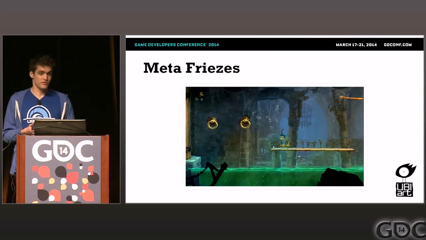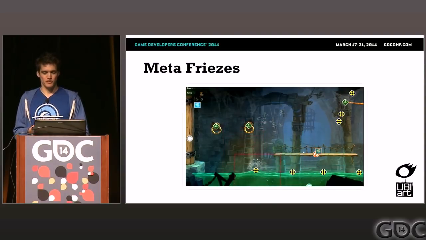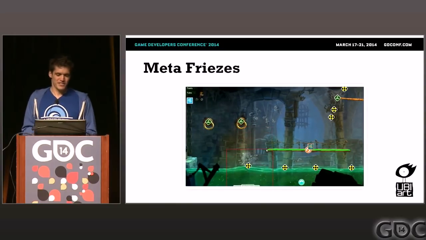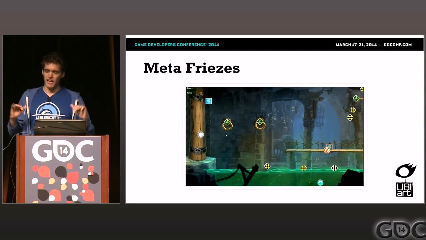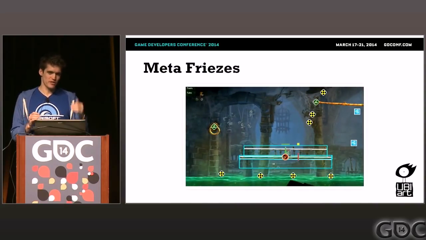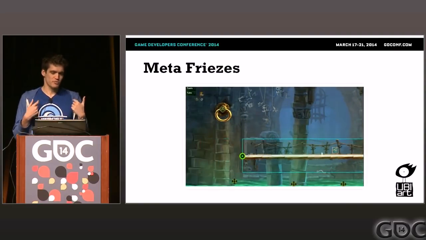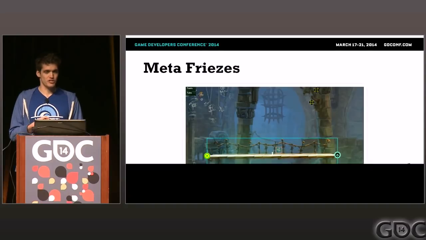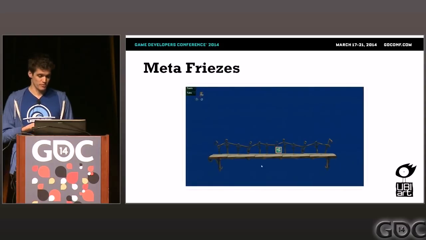We also have this thing called meta-freezes. This is something that we actually designed during the production of Rayman Legends, so it was an addition later, because we realized, yeah, everything's live, even the enemy's dying. We realized that we were sort of working backwards sometimes. We were actually having 3 or 4 freezes we had to manipulate at the same time every time. And that's not really something you want to do. So what we did is we combined multiple freezes, the background, the playground, the foreground of this platform, into one manipulable object. What that does is it preserves the flexibility of the tiling of each of the individual freezes without causing unnecessary stretching or compromising the visual quality, and at the same time preserving the flexibility of manipulation, which is extremely important for us.